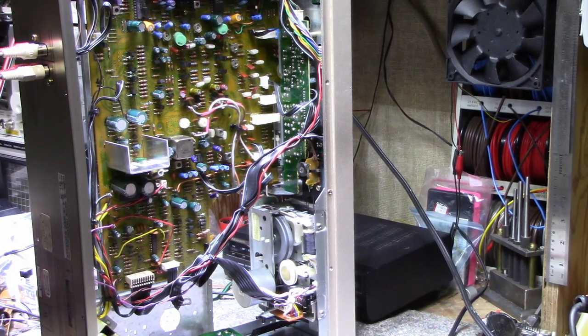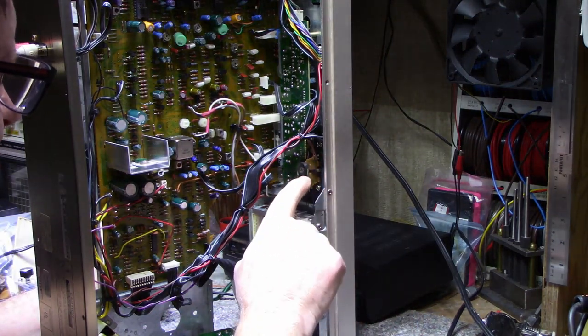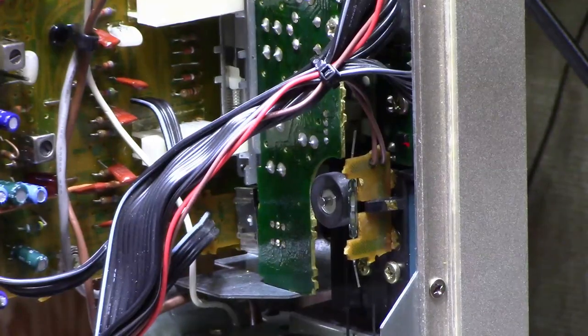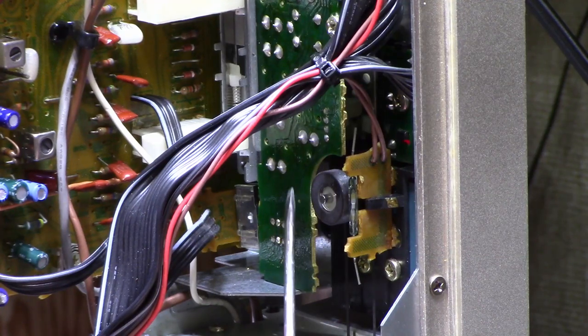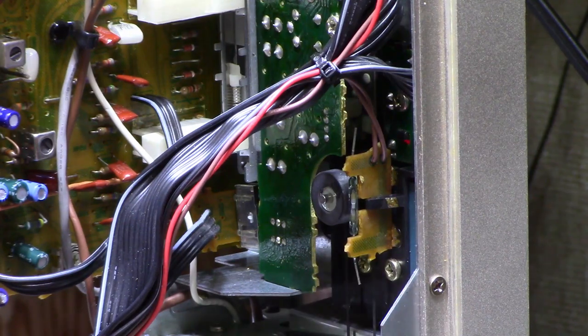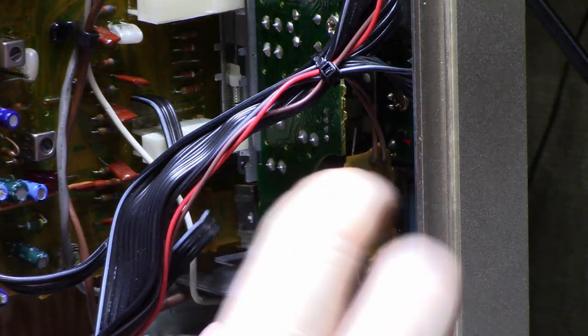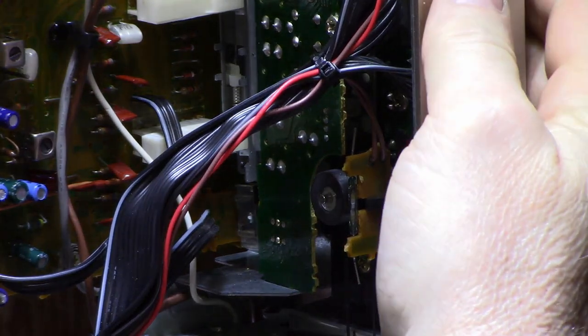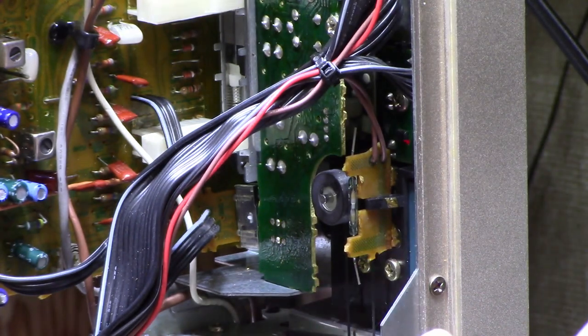I had a problem with this cassette mechanism — I'd put a cassette in, hit play, and it was shutting down. It wouldn't rewind, wouldn't fast forward; something was dragging or not engaging. I finally figured out what it was. This little printed circuit board here has a reed switch installed on top of it, and that reed switch is in proximity to a circular magnet. As that magnet rotates, it creates magnetic pulses that turn the reed switch on and off, generating a series of pulses. When I hit play and the wheel stops turning, the machine shuts down because it senses end of tape.